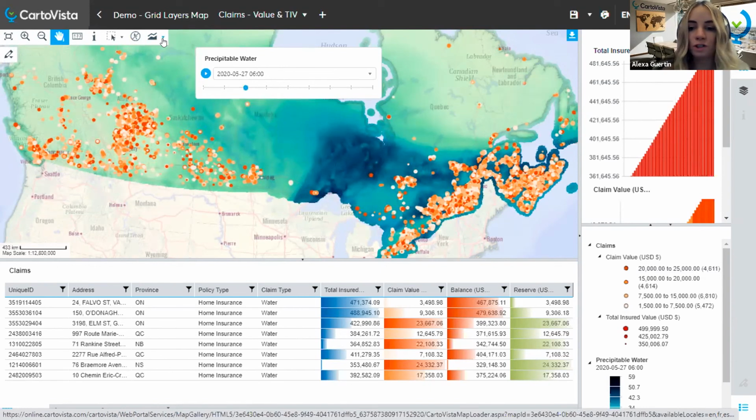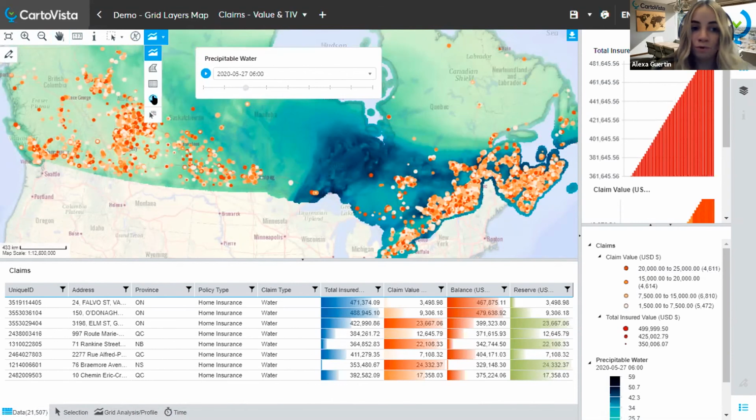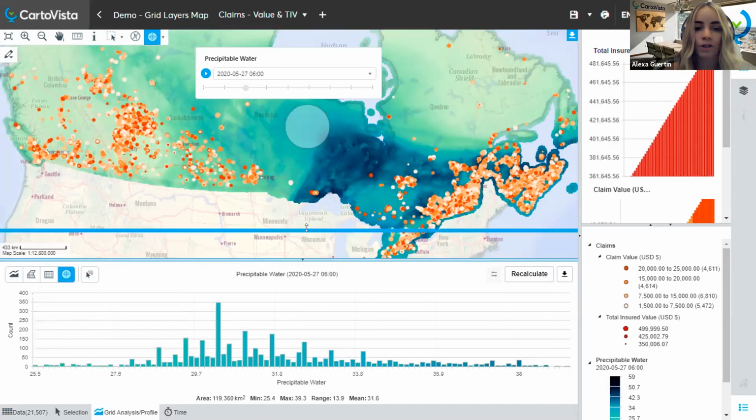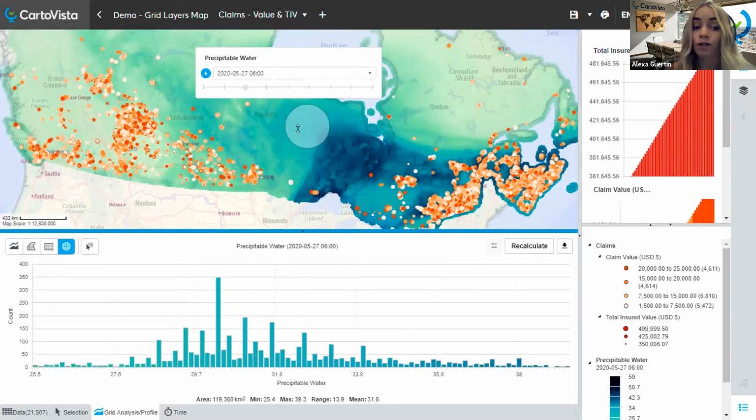And I know we've got a lot of geoscience professionals out there who currently use our grid features for their work. You can create a profile on a specific area in your grid. It's all interactive. As you can see me roll over the grid, the values update within my data tip. Now, if I wanted to select an area within my grid layer, it will automatically populate a histogram here at the bottom so that we can understand the statistics of this specific area of interest. We've got the area calculation, our min, max, and the range within our area. Our histogram is completely interactive. As you see me roll over the columns, you can see the highlighted regions within the area of interest.